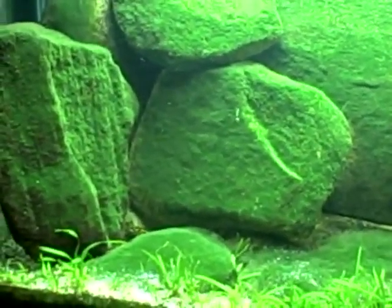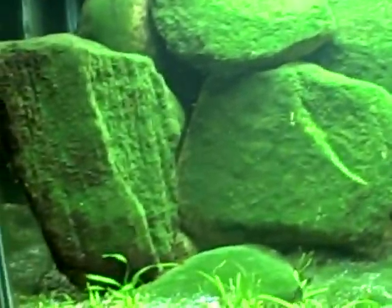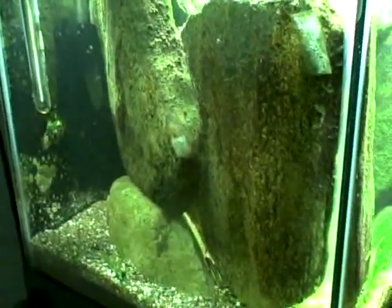Oop, there's the female shooting out. She's going after something. I wonder if it's the male back there. See if you can see behind here. This is the tank from the side. Let's see if I get a good angle. Zoom out a little bit. There we go. This is the side of the tank. I have a lot of space behind here. Yeah, there's the male. He's right down in the crack.